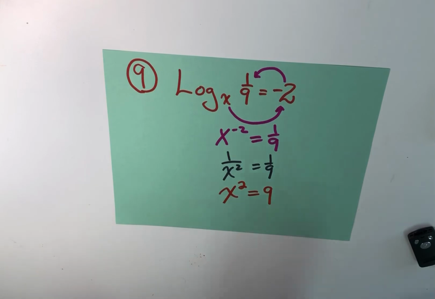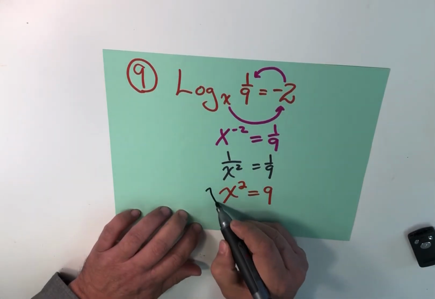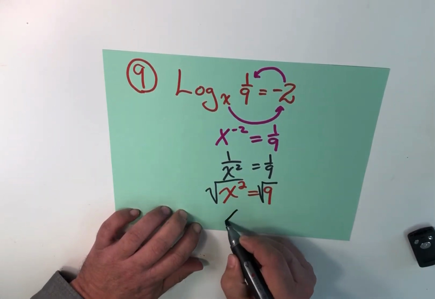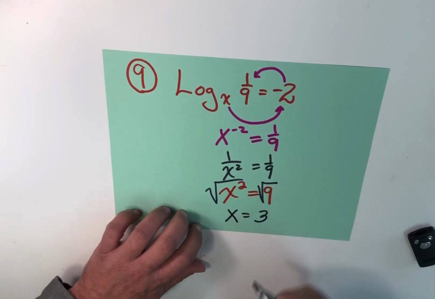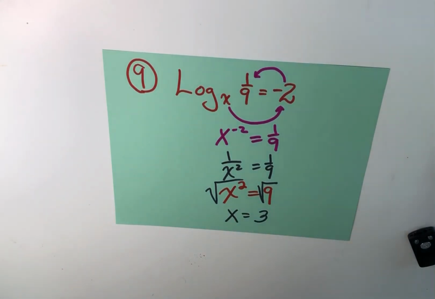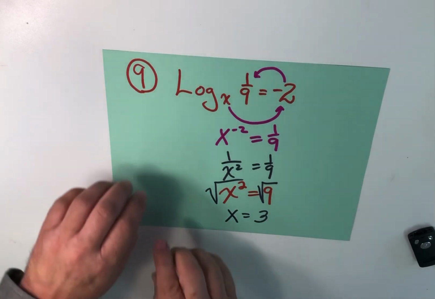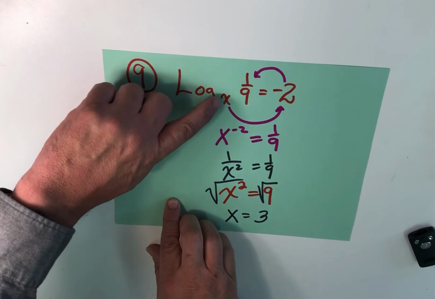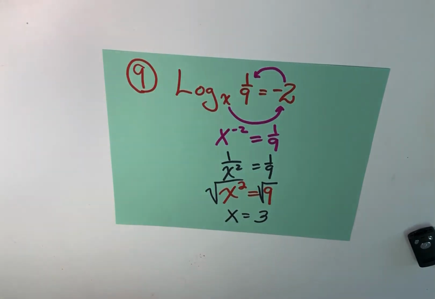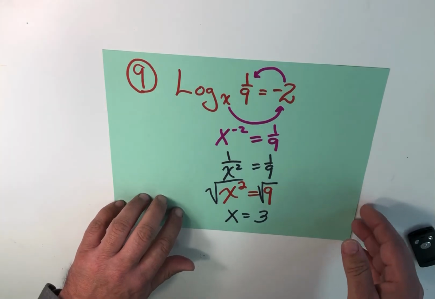Oh, you should now recognize this. And of course, when you take the square root, which is the opposite operation, you will get x is equal to 3. Now, some of you may be thinking, wait a second, you said that every time we have an equation with a square root, that's supposed to be plus or minus. But I want to remind you that anything that is related to the log, meaning on the left-hand side, whether it's your base here or your answer, could never be 0, or it could never be a negative number. It must always be positive, and that is why this particular one is only positive 3.